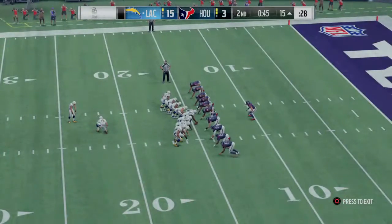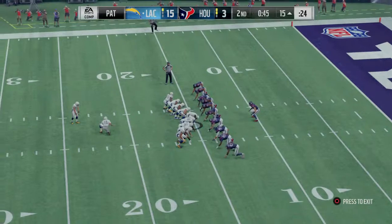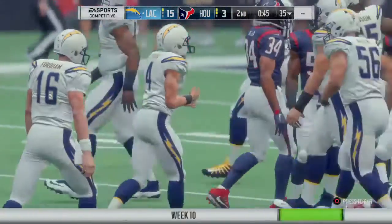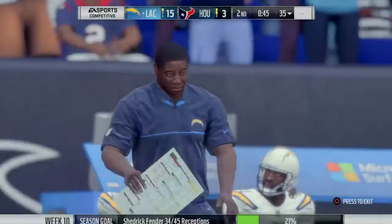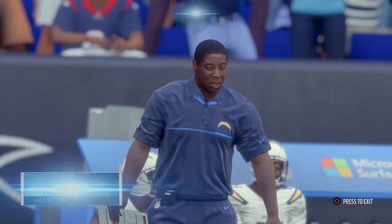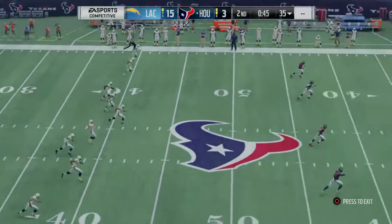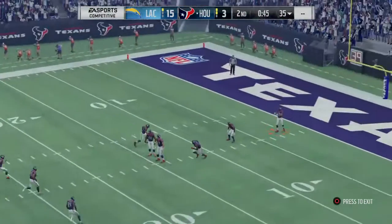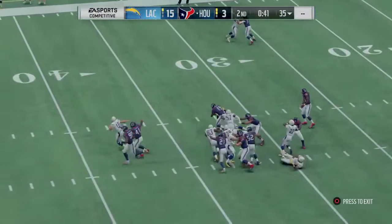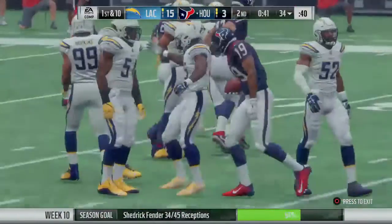A try here for the extra point. And oh, it's no good. For the second time now in this first half, he's missed an extra point. The kickoff unit is out on the field, and they will send this one away. This is taken at the 3. And a nice job there as he gets this one up just shy of the 35-yard line, at the 34.